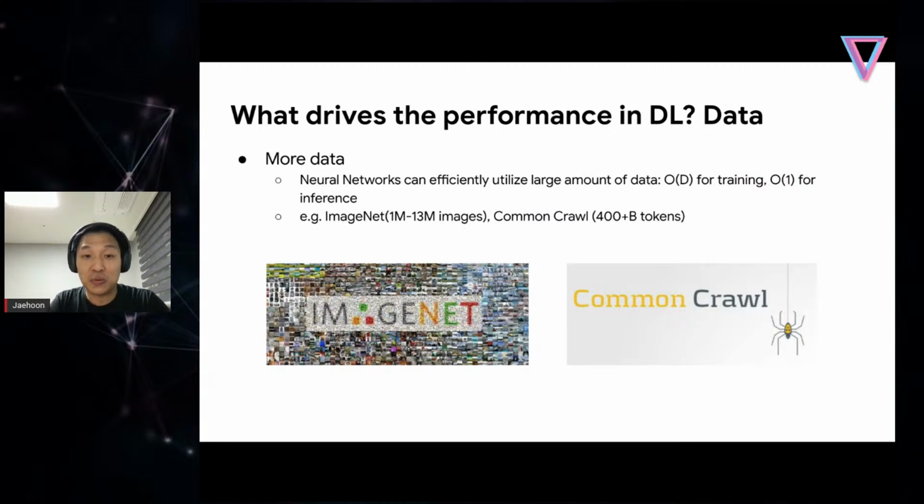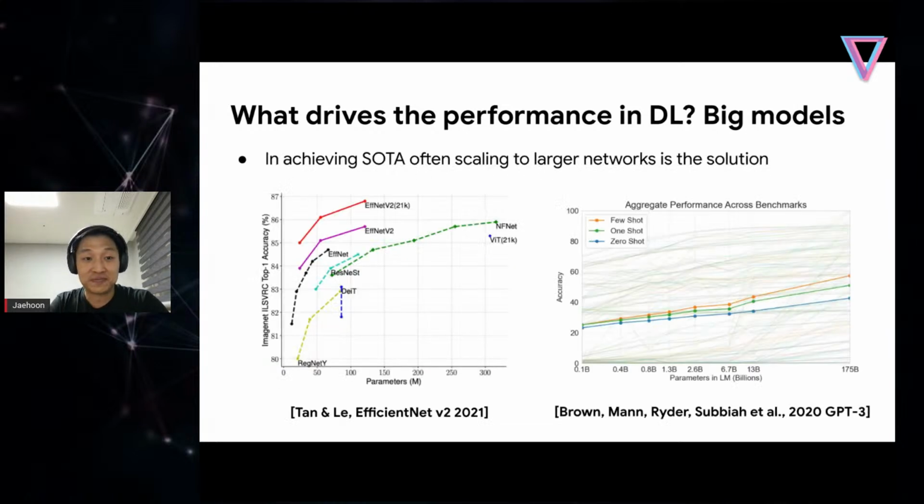It's natural to wonder what drives this remarkable progress. I'll briefly highlight some main factors. First is data. Neural networks efficiently utilize large amounts of data, and not surprisingly, with more data, the models perform better. One of the reasons deep learning was able to make remarkable success was the ability to train on large datasets. Another factor is the utilization of larger models.